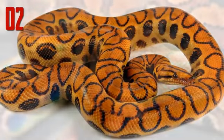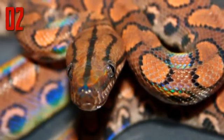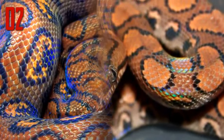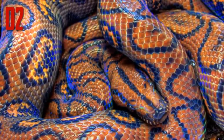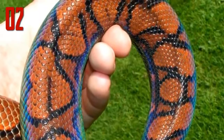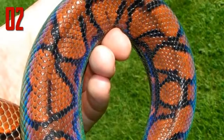Found throughout Central and South America, there are 9 subspecies of rainbow boa, including the Brazilian rainbow boa shown now. Considering their unusual beauty, it's no wonder that these large snakes, which can sometimes reach up to 7 feet in length, are popular in the pet trade. In the 1980s, hundreds of Brazilian rainbow boas were removed from the wild and exported for sale. Many of the individuals did not survive the process, spurring conservation-friendly captive breeding programs available today.